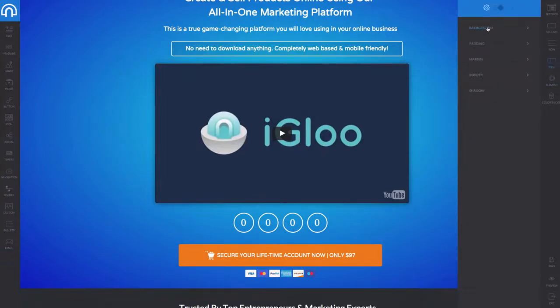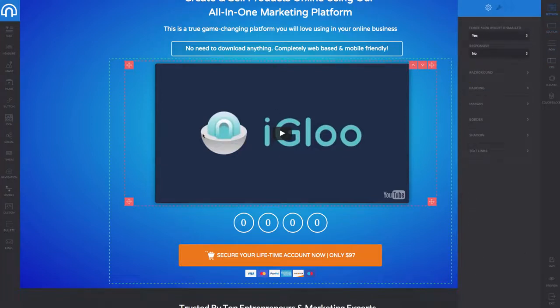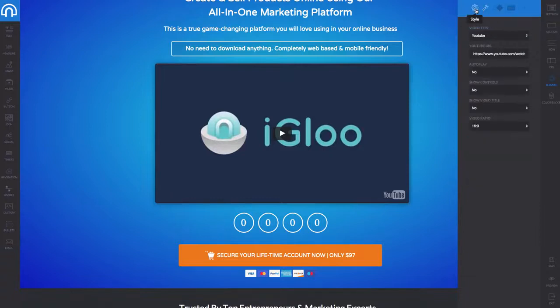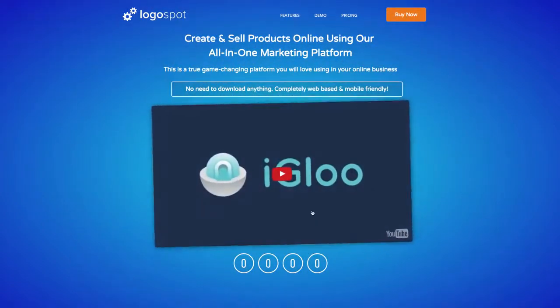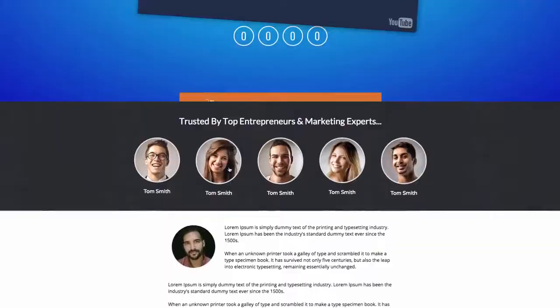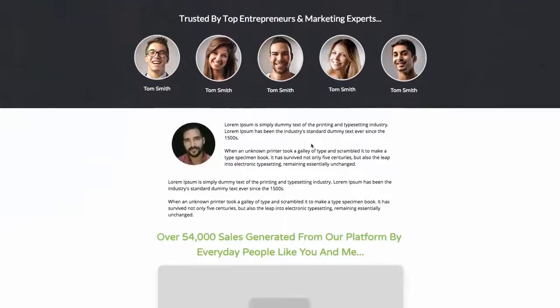We can also adjust the columns, the rows, the sections, the settings, and when you've created and edited this as you want it to look, you can first save, and you can go ahead and actually preview your website as it's looking as you customize it. So it's really easy to use. You can create launch pages off this really quickly. You can see that effect that I just did, and as I hover over it, there's another effect that's happening. So very easy to use, and you've also got your buy button here with the effects that you want.